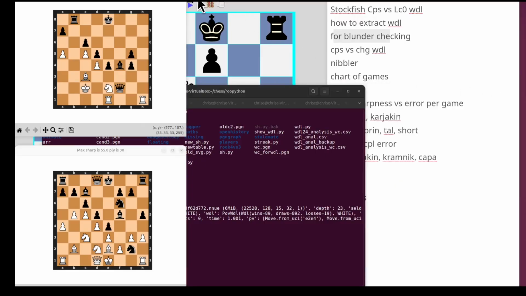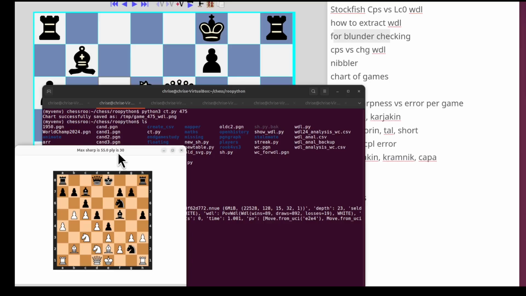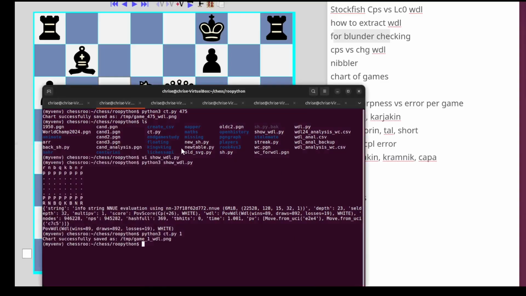Let's close that. And this is the position in the game we just looked at. This is the minimum sharpness. Yeah, that doesn't look so sharp. I think it's just lost. And this is the maximum sharpness of 55. So I've got these numbers between like 0 and 50 or 60 in terms of symmetric. It doesn't matter what the actual values are, just looking at things symmetrically.